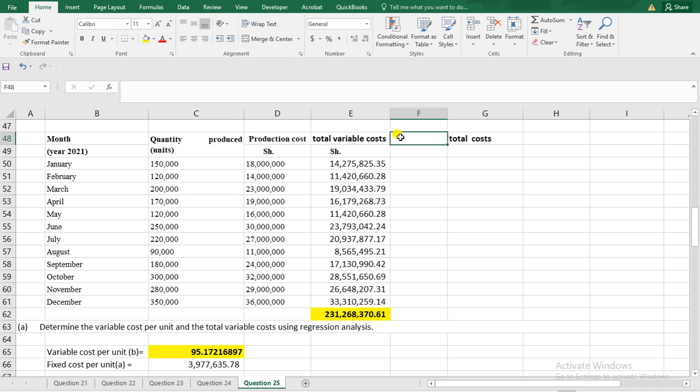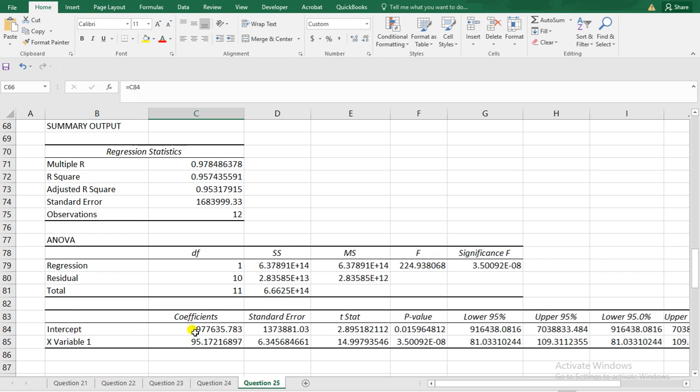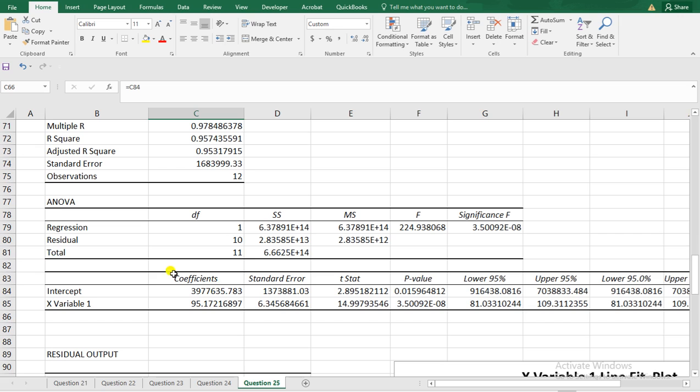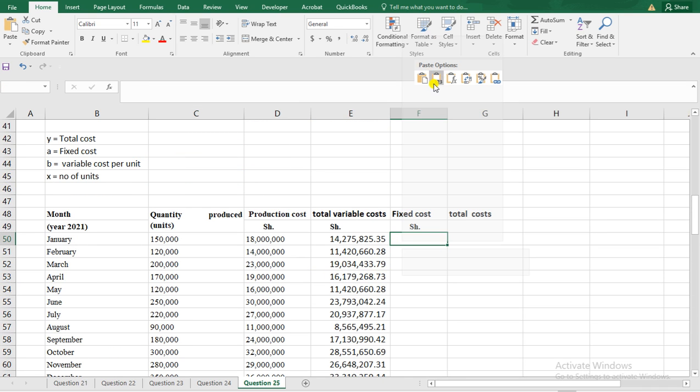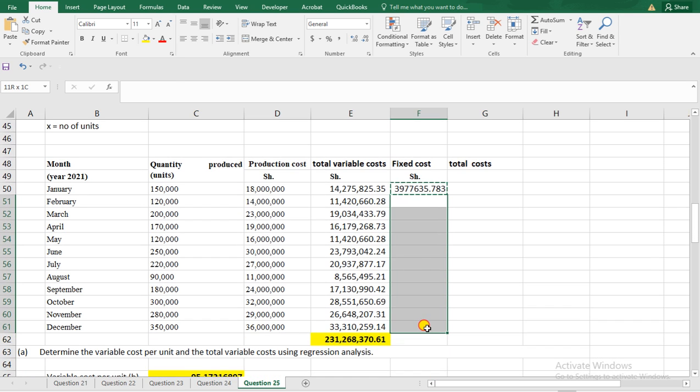Recall, we have already determined our fixed cost, which basically is this, right? Recall in our parameters what Mwalimu had explained here: intercept is our fixed cost, this is our variable cost per unit, right? So I'll just take it there. Then this one should be the same all through up to that point.